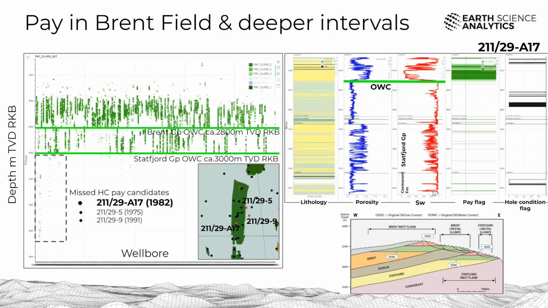But what's interesting for me is these two intervals in the Cormorant formation. We have sands being predicted, reservoir style porosities, we have low water saturations, and is this kind of a smoking gun for a 50 million barrel discovery further up dip, for example? This is interesting. Of course, we know that the facilities have been removed from the Brent Field, but I think the concept holds well to try and find oil in and around billion barrel fields or assets that are already there.